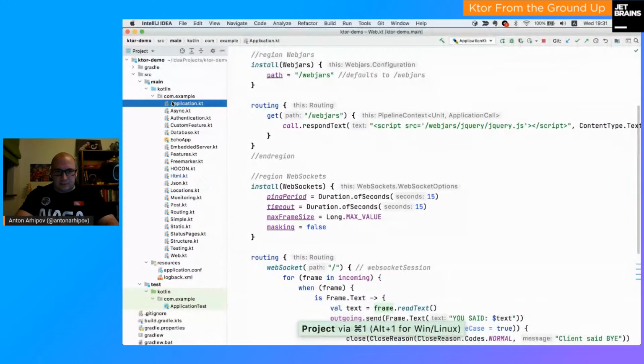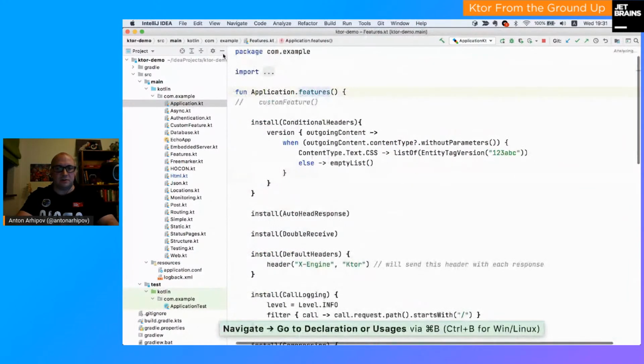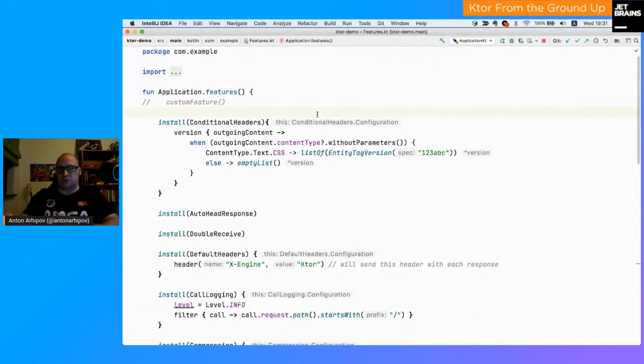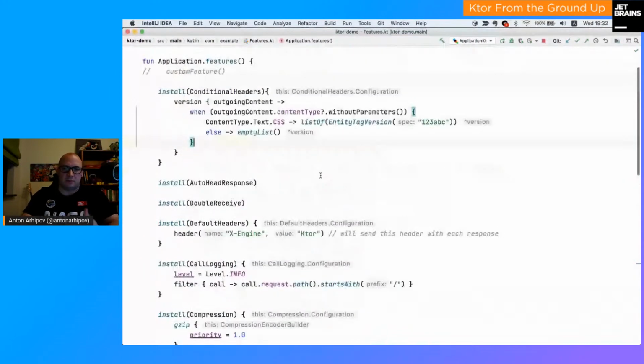The next example, the next is like a very long list of different features. Actually, I would rather recommend watching a presentation by Hadi Hariri about Ktor, where he goes over all those features one by one, demonstrating them, like which features implement what and what kind of headers and which situations they add. It's just like a showcase example here, for different features.